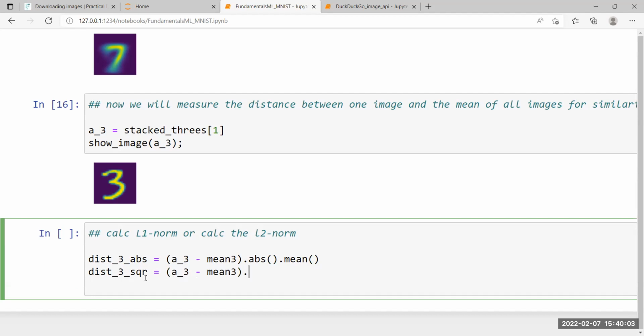And then we're going to do dot, I'm sorry, not absolute value. This is going to be raised to the power of 2, so we just square it. It applies to all the values in the tensor. And this one needs to be within parentheses because we'll calculate the mean of the result of this operation.